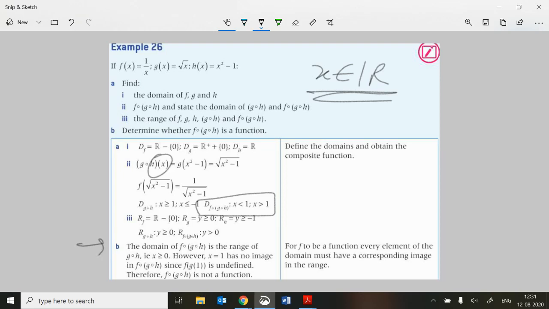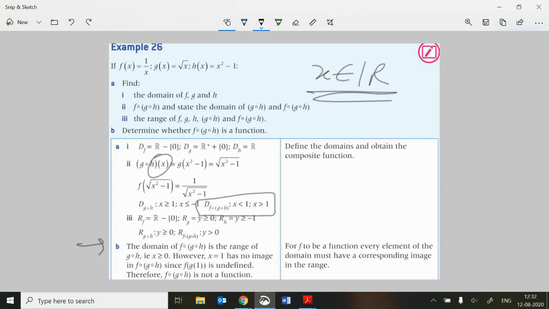It says the domain of f of g of h. Well, we had a problem before that. We actually had a problem with the domain of just g of h. You could have talked about this. The domain of g of h was not the same as the range of h. So all of the numbers that you're getting out for h did not fit all of the numbers which you're now having to create for your domain. And we discussed that one.